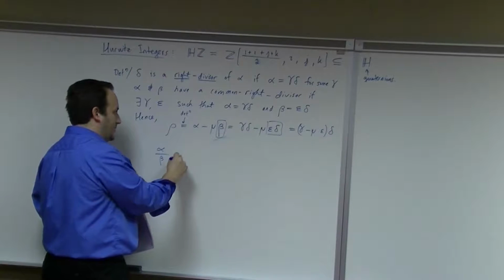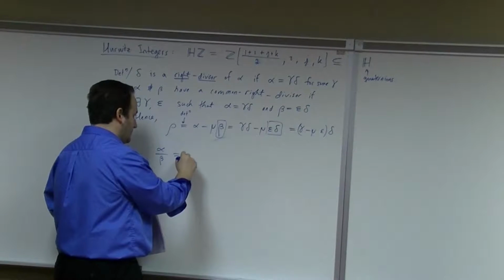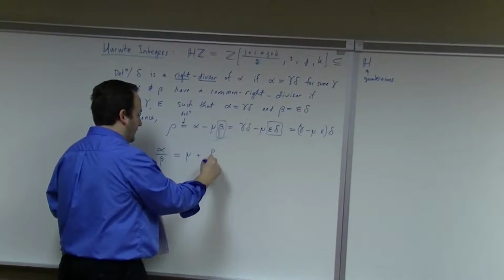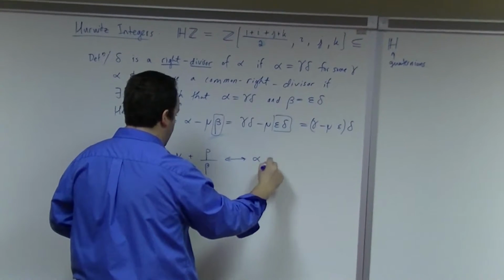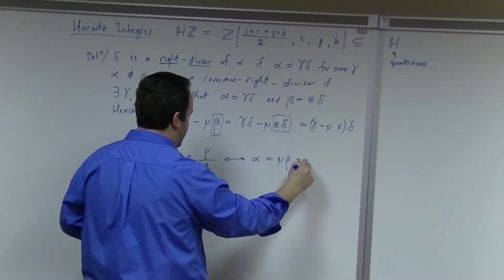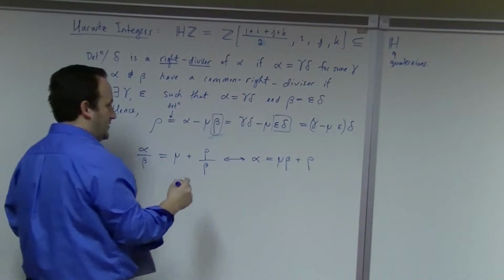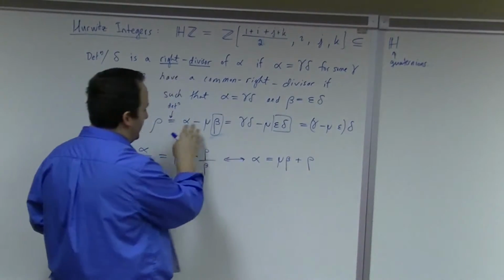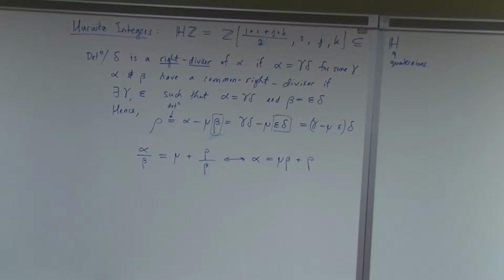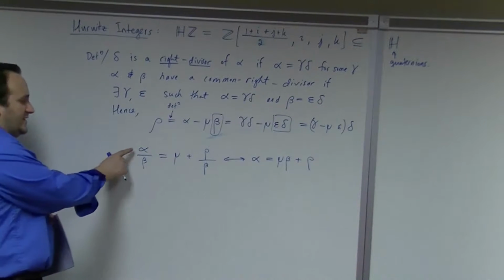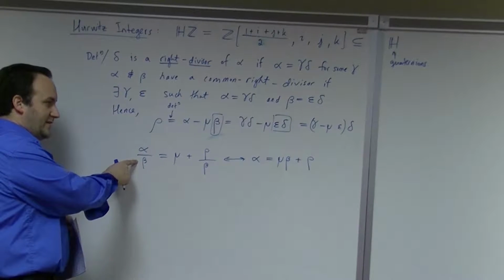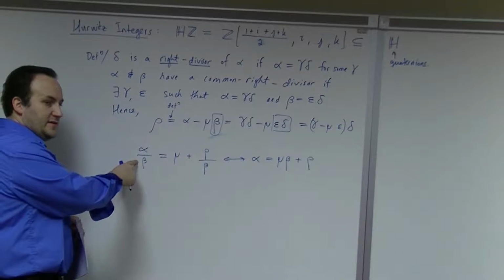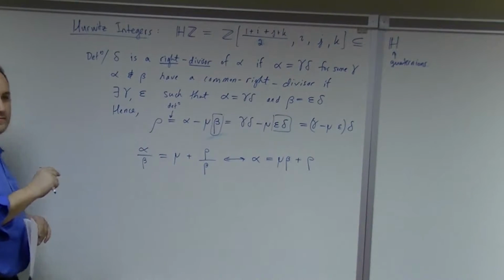And so what this shows is that if I'm thinking about alpha divided by beta, right? And I want to think about that being equal to mu plus rho over beta, basically, right? Which, of course, we trade for the statement that alpha is equal to mu beta plus rho. And so our rho was defined as to make that happen. But you can see that if you had a common divisor for the number which is divided and the dividing number, it then follows that that right divisor is likewise a right divisor for the remainder term, right?